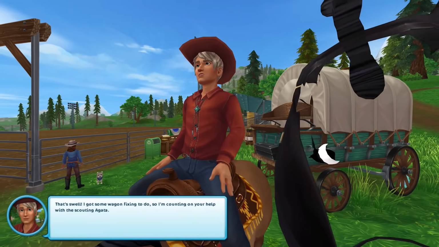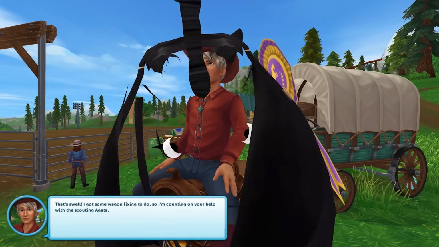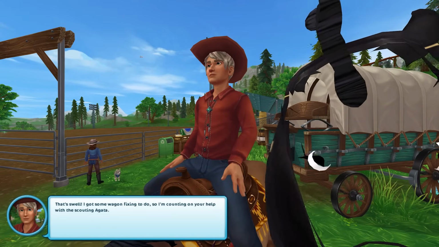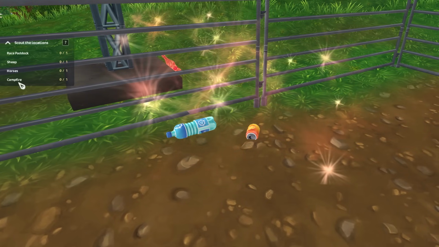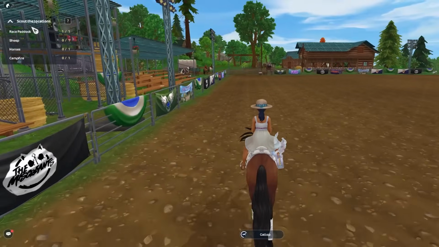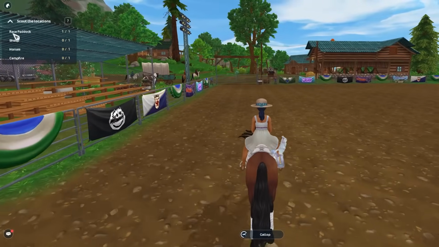What is going on? Why am I inside of my horse? Oh, look at its eyeballs. Look at its face. Let's just move on from this. Okay, there's garbage, sheep, horses, and the campfire. Those are the places we have to go. Oh, there it is. Clean up all the garbage. Which, that wasn't on my checklist. Oh, was it under race paddock?